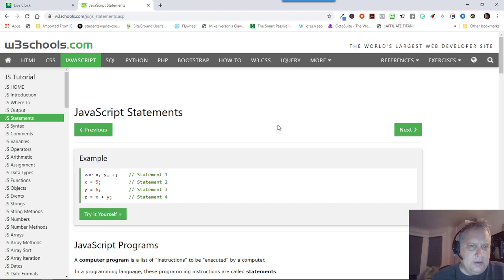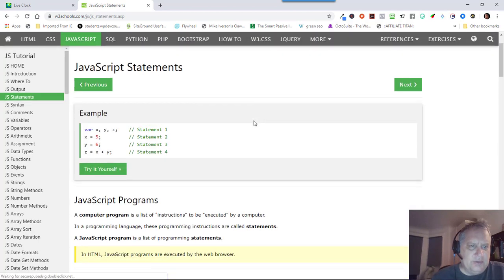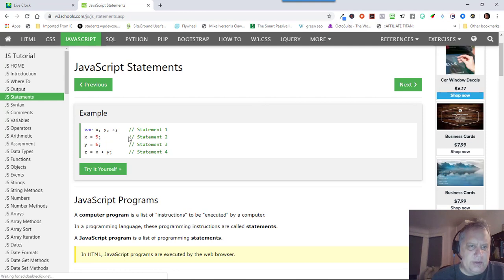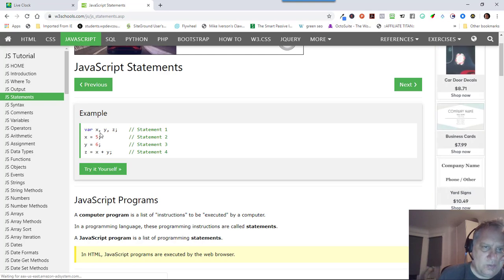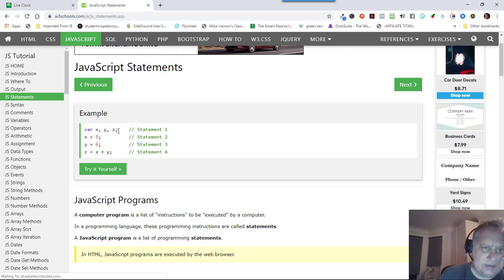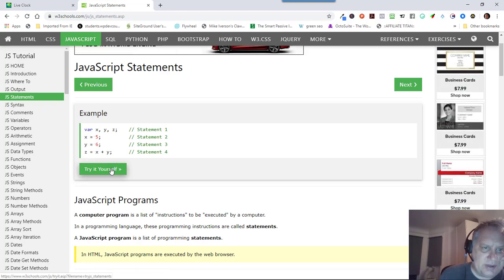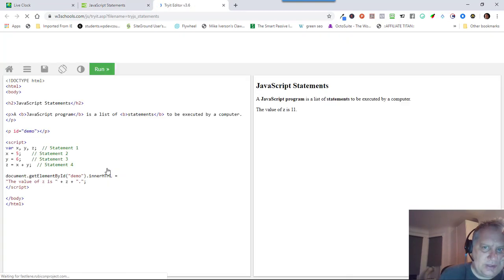All right. JavaScript statements. So this is a variable x, y, and z. So statement 1, statement 2, statement 3. I do understand. So the first statement is x, y, z, and then it has the semicolon. We've just made 3 variables. X is equal to 5, y is equal to 6, and z is equal to x plus y. So it's going to be 11. The value of z is 11.